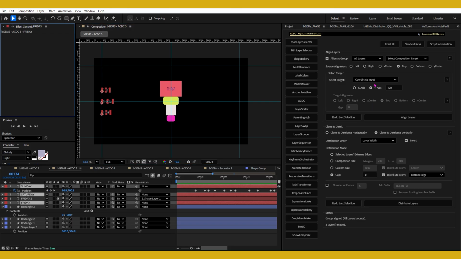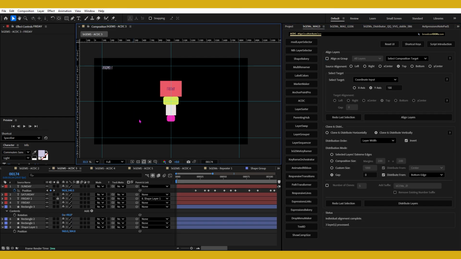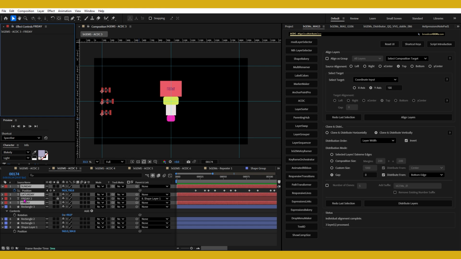Let's undo. If I disable, that means all of them will be treated individually. See that? And if you notice, if you already have keyframes, these guys will create keyframes for you.